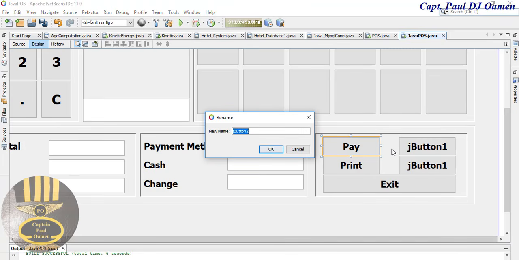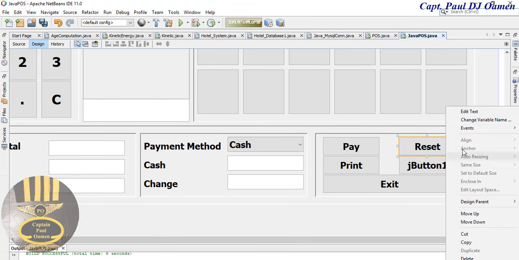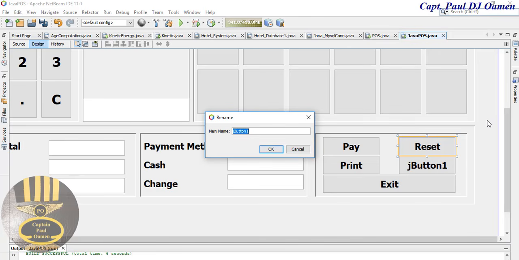Right click, variable name, jbtn pay, and this is going to be reset. Variable name is going to be jbtn reset.